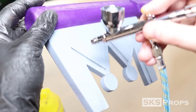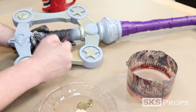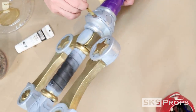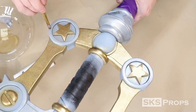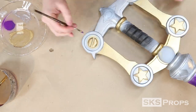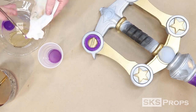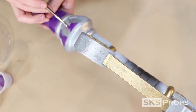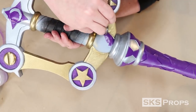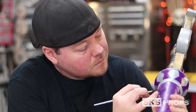Golden brand Iridescent Bronze is applied to the Keyblade. The pigment count on this particular paint is very high, so it does a fantastic job covering. After applying the Iridescent Bronze, I kind of wanted the silver to stand out a little bit more, so I went back with some Liquitex Heavy Body Iridescent Bright Silver, just to bring out more of the metallic sections. Without having to mask everything off, I decided to actually spray the rattle can down onto a plate and paint that directly onto the Keyblade. Now this method will continually clog your brush, and that's why I have a cup of mineral spirits off to the side that I'm continually washing my brush in.